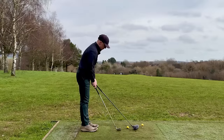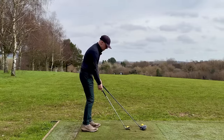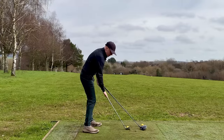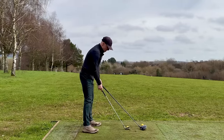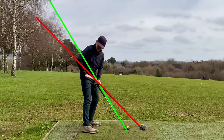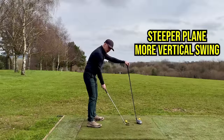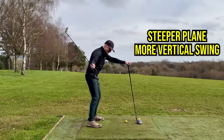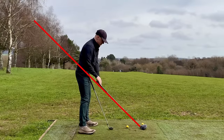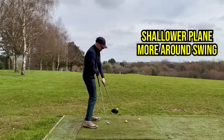If I set up to the golf ball with both of these clubs and get the bottoms of the grip roughly in the same spot, the biggest difference is the swing plane — the plane of how these shafts are sat. An iron shaft is a lot steeper, so it's a lot more vertical, while a driver's shaft is a lot flatter. This means the iron wants to be swung a lot more up and down to match that steeper swing plane, whereas the driver, because it's a longer shaft with a flatter swing plane, wants to swing more around your body.